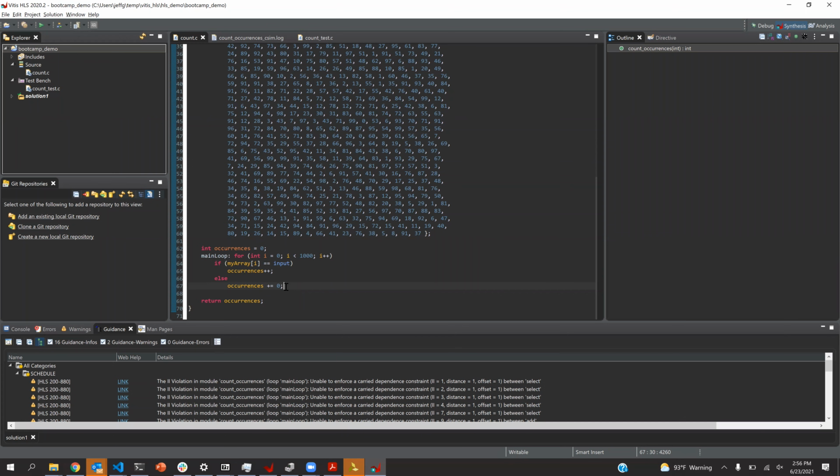So if you try to do this all at the same time, I need to resolve this branch before I can deal with the next one and the next one, if you imagine this is all unrolled. You'd think the tool would be smart enough, but we're just going to get rid of the if statement. How can you rewrite that code to get rid of the if statement?